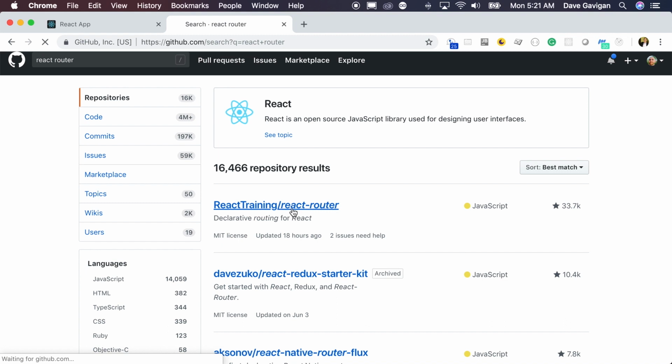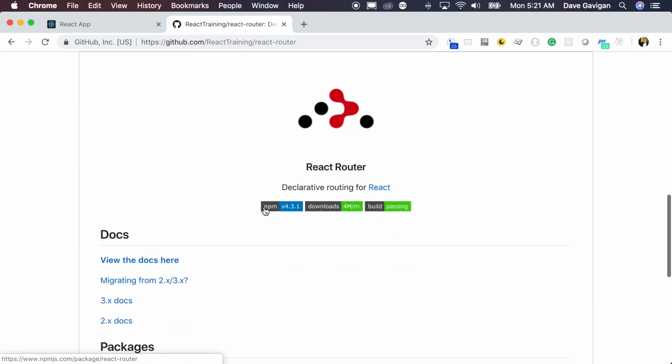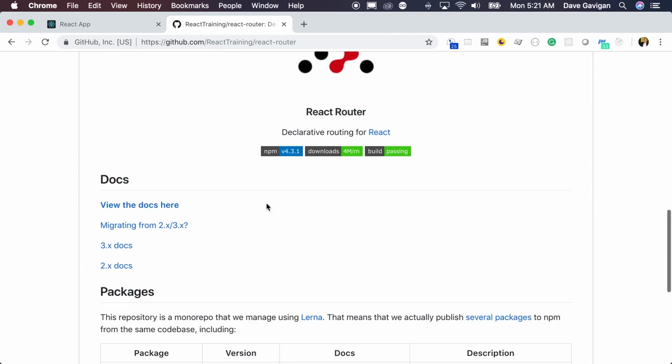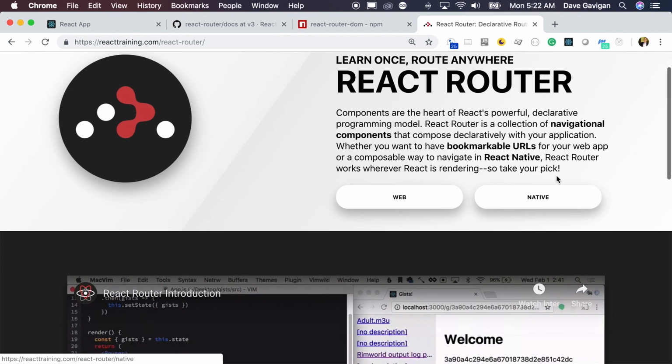So here you can see why with React we have to kind of bring in other pieces. It can be a little overwhelming at times just with all the options you can pick from, but an easy way if you don't know is just to kind of look at the community on GitHub. What's the activity like? When was the last commit made? How many stars are there? Is there an active community on Stack Overflow if you kind of Google a quick issue? Luckily for us, React Router is one of the best ones to use out there.